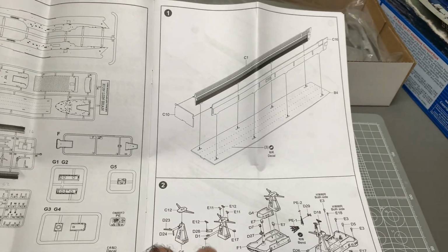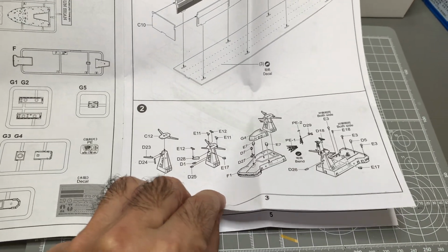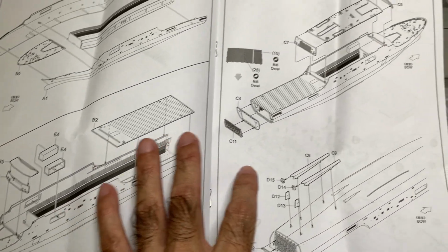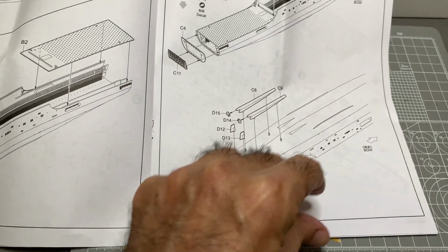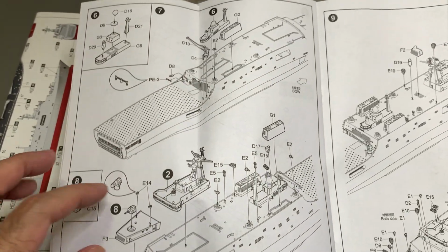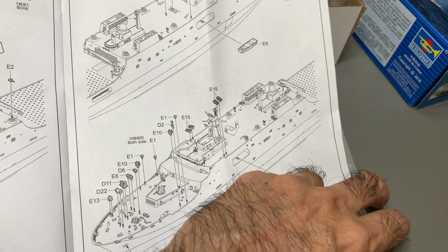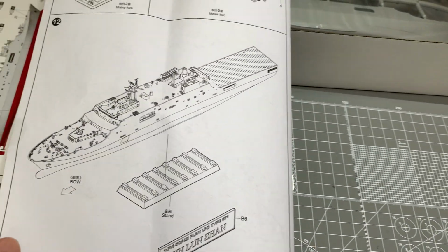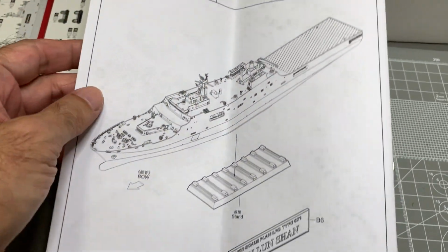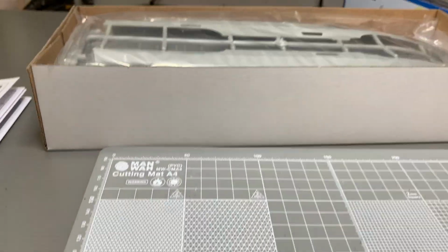Typically it starts off, and it does have a little bit of interior on the ship. Starts off with the hull, deck, rotors, and then the structures and all the smaller bits that go on the deck. Then there's the LCAC, the Z8 helicopter, and it's completed. So I don't think it's such a complicated kit.